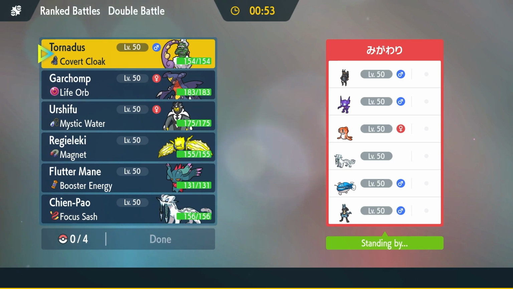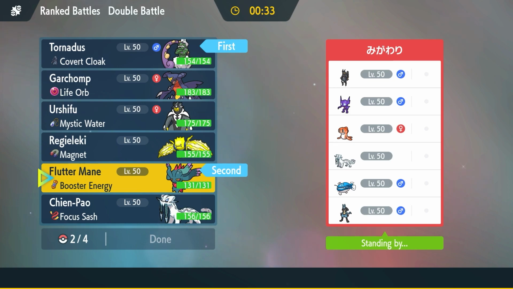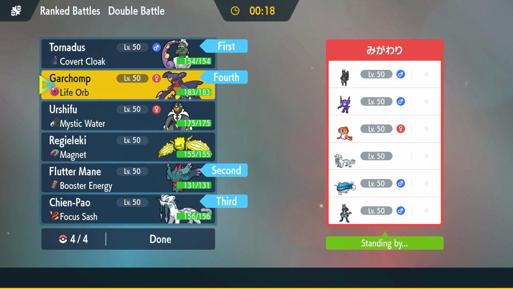Now, we could do one of 2 different things with Lokix, but I think we might have to sacrifice our Tornadus because he doesn't really have anything to do in Trick Room. So there's that. But we do have a fake out user in Sableye. So we're going to walk in with Tornadus, Flutter Mane, Chien-Pao, yes, and I want to say Regieleki. I really want to say Regieleki, but we're going to go in with Garchomp instead.